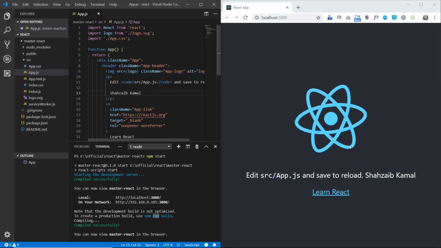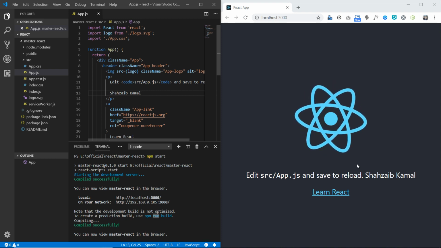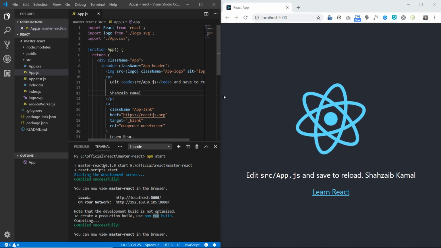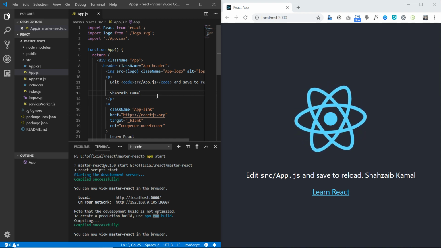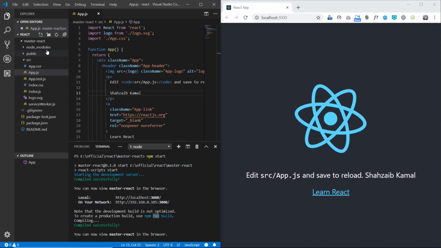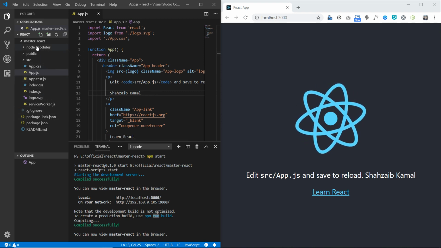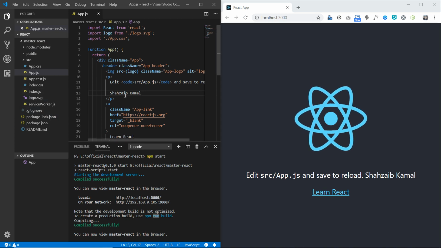Anyway, this is how it works. I was just telling you a few facts. The next step we're going to talk about is, okay, we edited this file, but how did it work? We will talk about that later. First of all, we need to understand this project in detail, the folder structure. So we're going to do that in the next lecture. Till then, stay tuned.